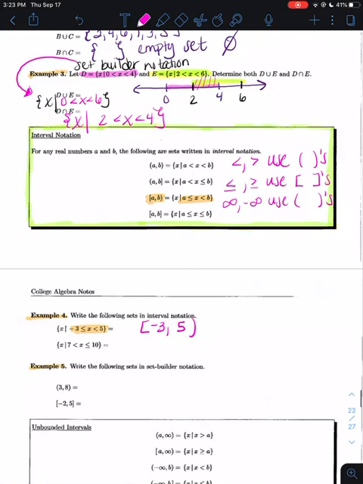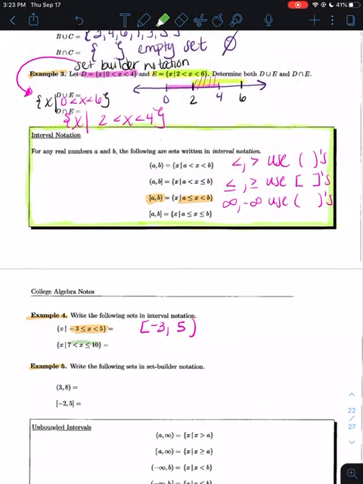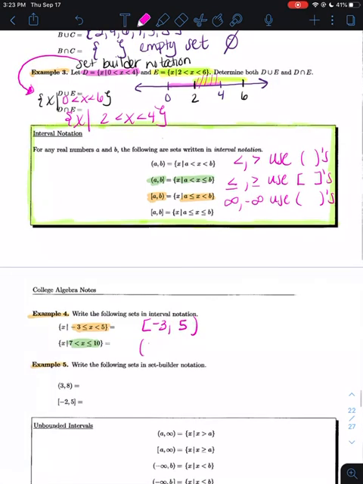Then if you look at the next one, part B, we're just going to use this chart, and I'm going to show you how you can get around not using this chart. So 7 less than x, which is less than or equal to 10. So if I look up here, the chart that has a less than and a less than or equal to symbol, here in green, you write the answer in that form. You have an A and a B, a parentheses around A, so parentheses around 7, comma 10, bracket B.